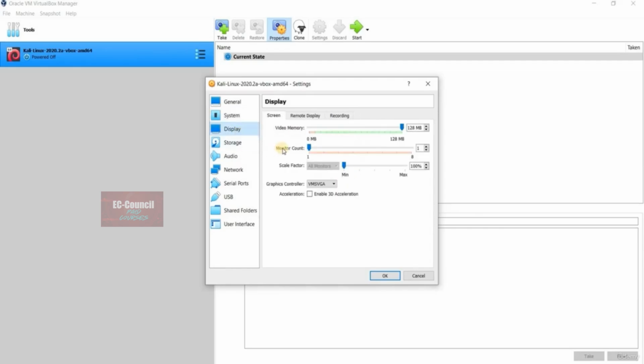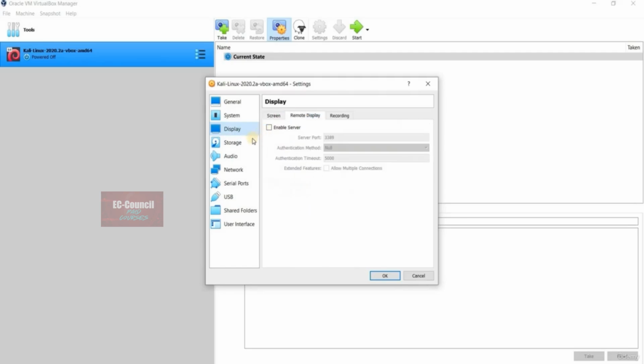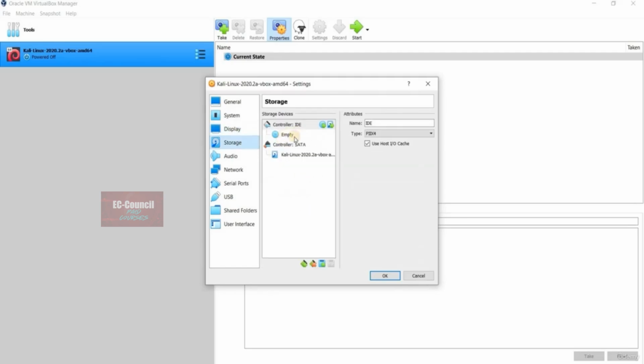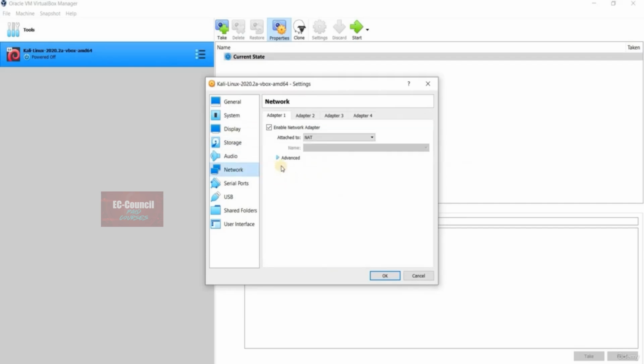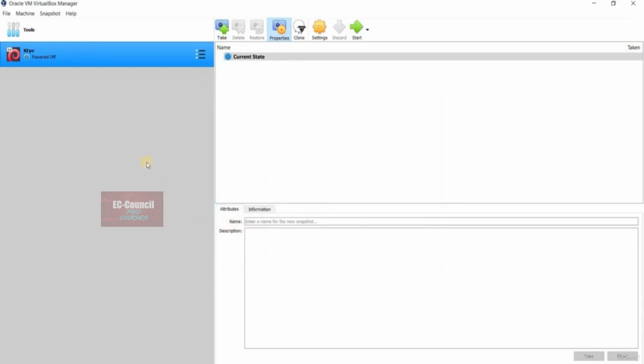And when it comes to display here, leave everything as it is, don't change anything here, and storage here, no CD already attached. And here in the network, you see a lot of network types here. I can go through all of them, but that will make your virtual machine connected to your hosting machine within a virtual wire, okay? That's all now about configuring. Let's click on OK. And now everything has been set, and my machine now is set with an XI.